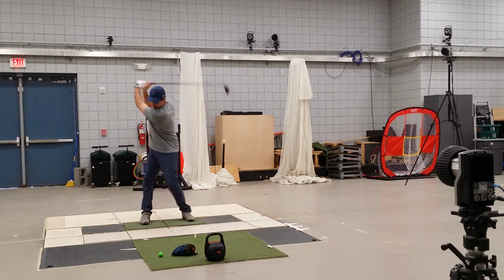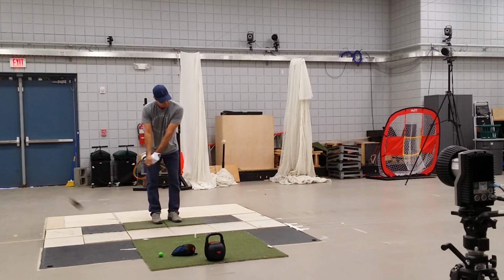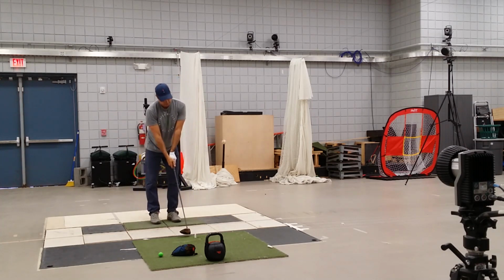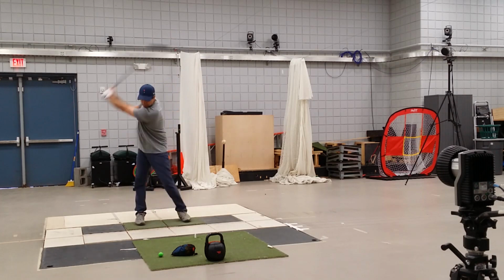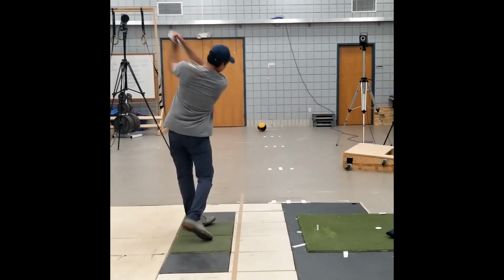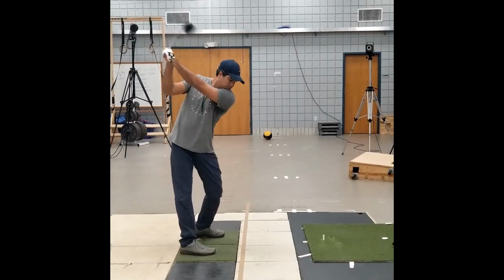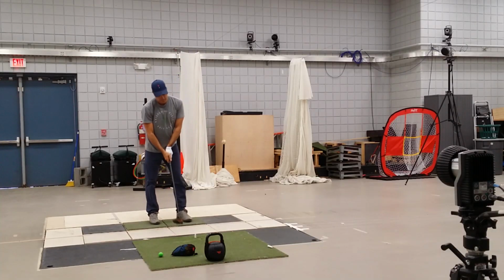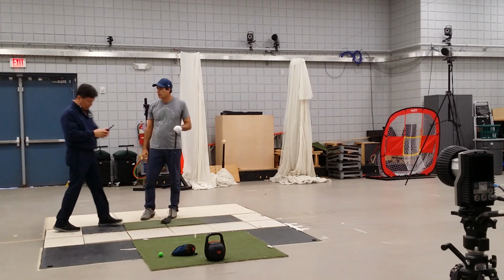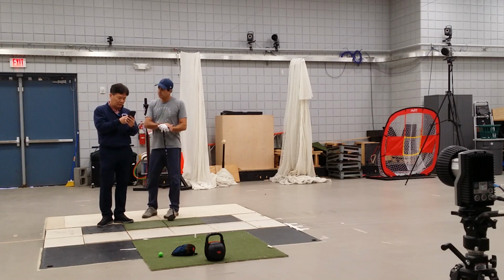Again, have a bit more time at the top. Yeah, that's better timing. Yes, that timing is a lot better. So you don't have to fight. You don't intentionally try to pull the club down. So allow a good amount of time up there.